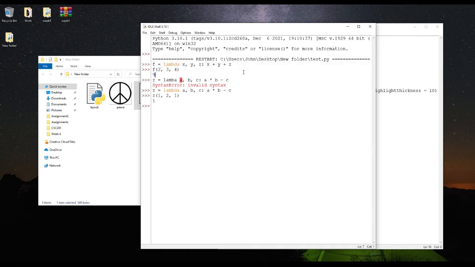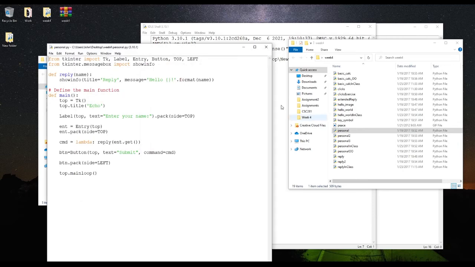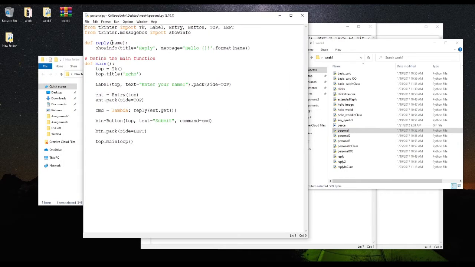And they're very powerful because they are going to be expressions that can take in parameters, and they're not blocks of statements. So usually we might have a scenario where a function won't really be able to do what we want it to do. So as an example here, inside of your week 4 folder, where Lambda expressions are useful is inside of this personal file right here. And if you open up this personal file, you'll see that up here, inside of my function reply, I have the normal format of the event handler that we're used to.